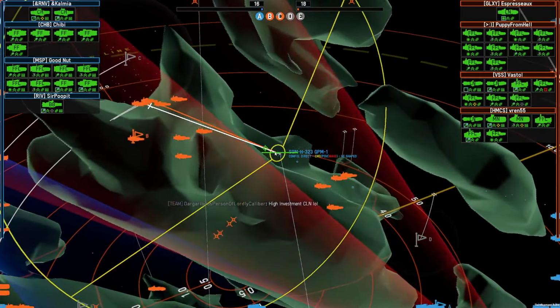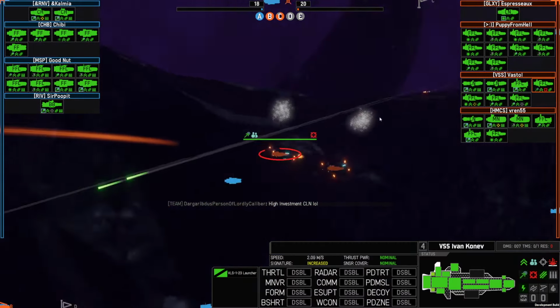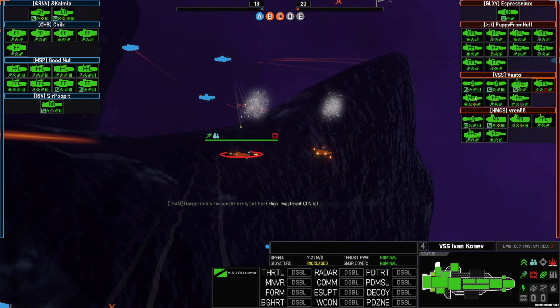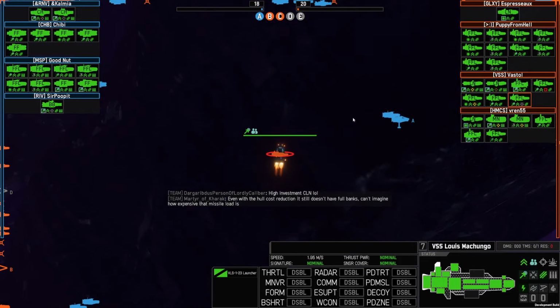Seeing a command wake validated hybrid going towards that C point here as they are popping chaff. Vastal's little scout ships here. Let's go through these fleets. Got a 1, 2. So he's got a pair of clippers kind of scattered around here.